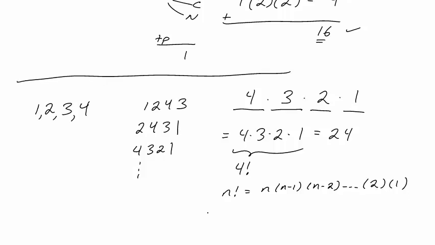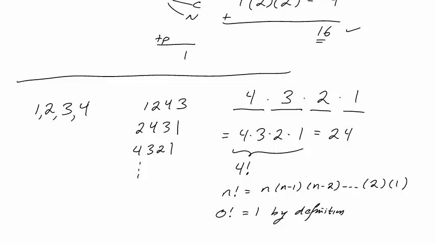The special definition, I don't know that we'll run into this too often. 0 factorial is equal to 1 by definition. If I think of that in terms of permutations, if I have 0 objects, then there's exactly one way to arrange them in a particular order. Sort of a vacuously true argument there, but that's another way that you can think of 0 factorial being equal to 1, or we just define it that way.